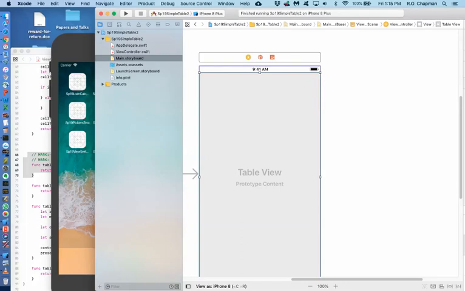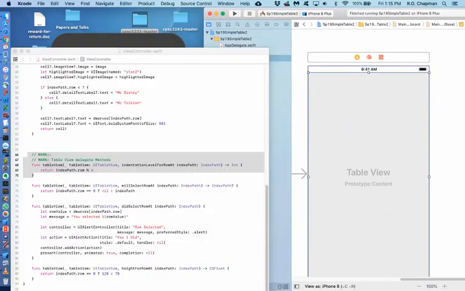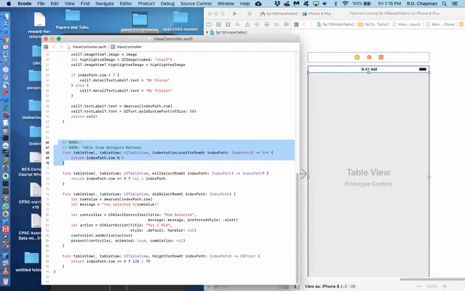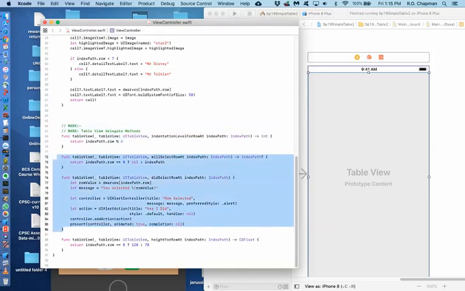Now I want to add some code to cause something to happen other than just changing the color of the image when we select something. So we're going to add a couple more functions to the delegate to handle selection.